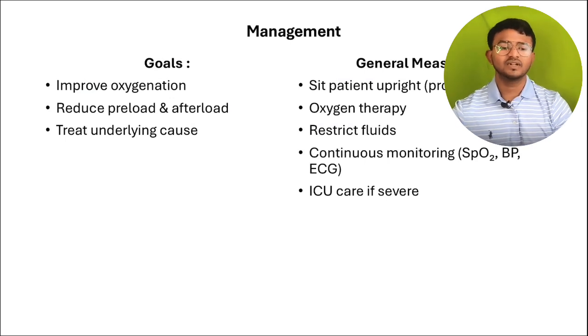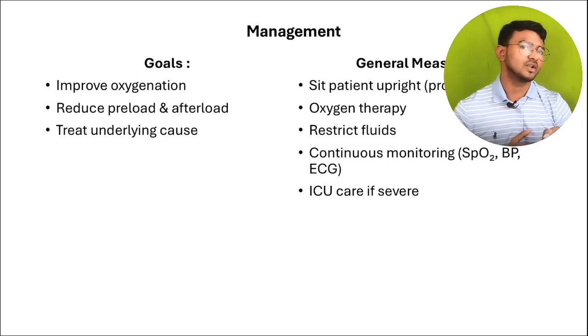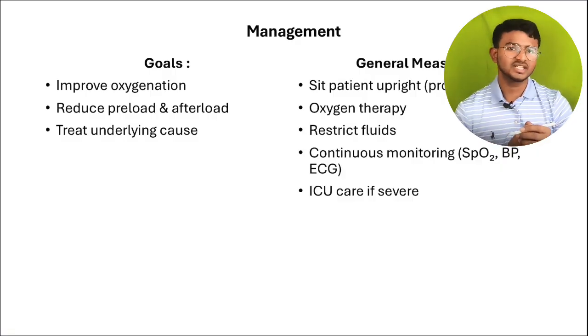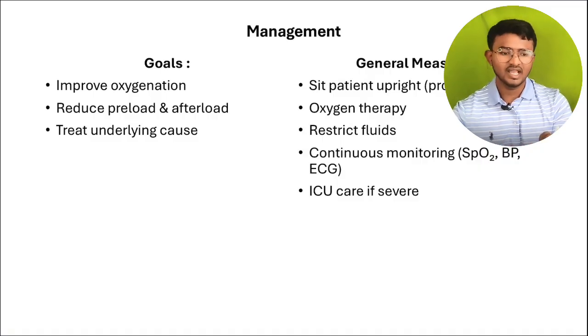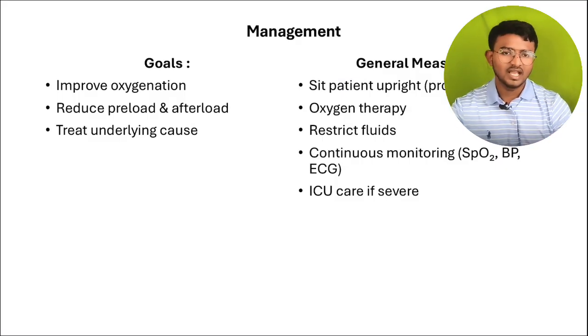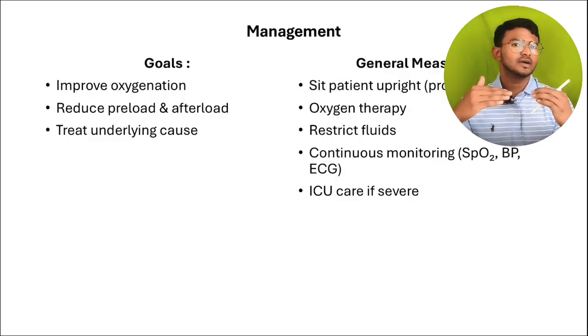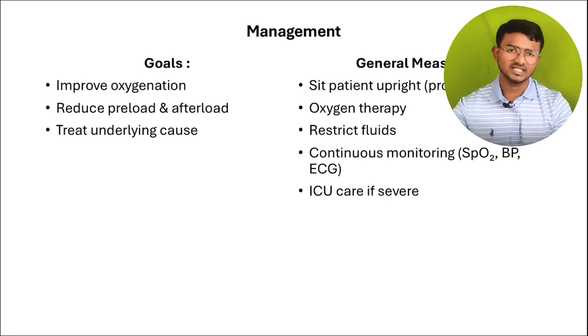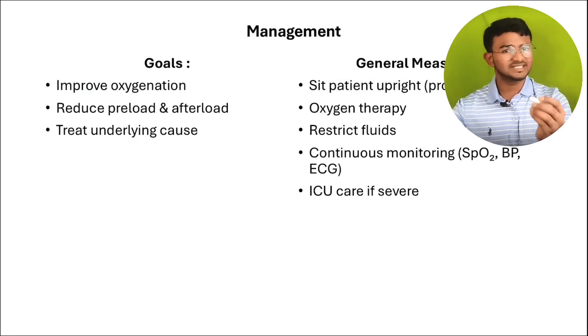Okay. Next one, some general methods we have to follow. Whenever a patient has pulmonary edema, we have to give the patient a position like semi-Fowler or Fowler position, like 45 degrees and 90 degrees. Next, we have to give oxygen therapy. I already explained about oxygen therapy and how to follow that ladder in pleural effusion. Then we have to maintain saturation above 94%. If it goes below 94%, we have to give oxygen supplementation.